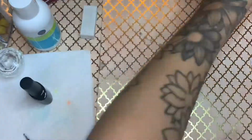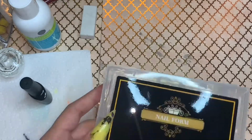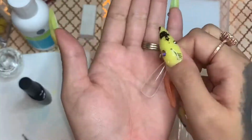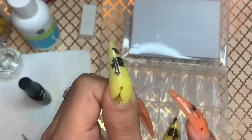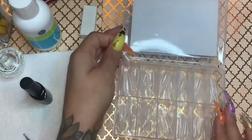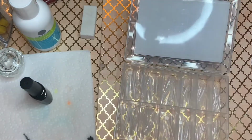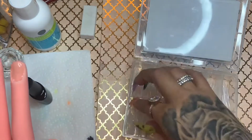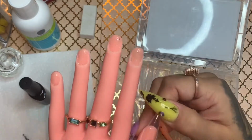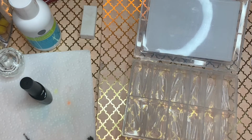Okay guys, so we are doing a stiletto dual form. You heard that right. I found these actually quite a while ago on Amazon and I've had them for forever. They have the number on that little round spot so you can find it a lot easier. They're just about as long as my nails are right now. So I'm just gonna size these up. You wanna make sure they go from sidewall to sidewall. The apex on these are a little bit high, which I like, so you can actually have an apex. So anyways, I'm just gonna size these up real quick and then we'll get right into it.